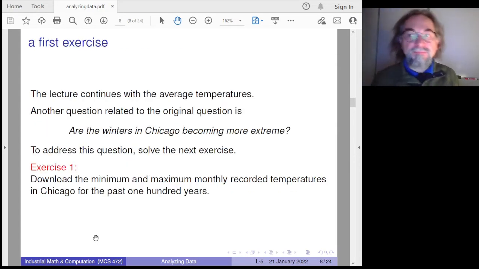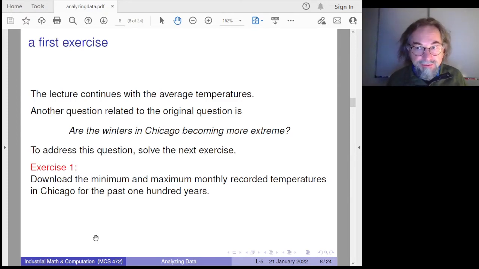Okay, so I mentioned that this could be a proposal for an extra project. The related question could be whether the winters are actually becoming more extreme. We once had a polar vortex, which I remember, one week where it was very bitterly cold.